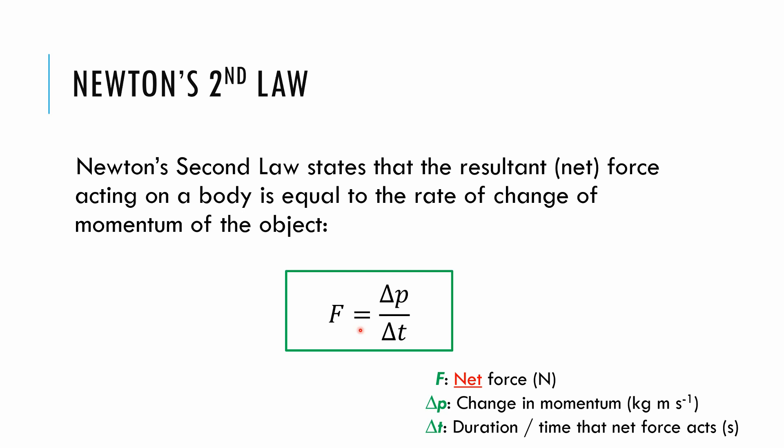Notice in the data booklet version, they don't really give you any kind of sigma or indicate that this is a net force, but of course F here has to be the net force. So you need to remember that when you look at this equation. It's not just one force. The net force acting on an object tells you about its rate of change of momentum. So when they ask you to define Newton's second law, this is what you want to do. You can do it with an equation as long as you define everything or just make this statement. And you have to be specific. It's not equal to the change of momentum, it's equal to the rate of change of momentum. So net force equals delta p over delta t. That is Newton's second law right there.